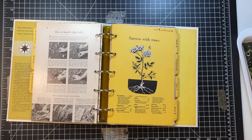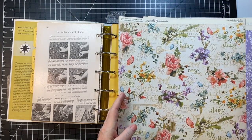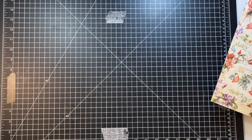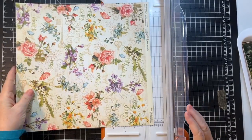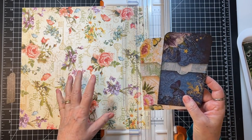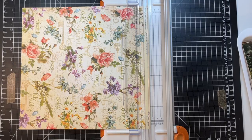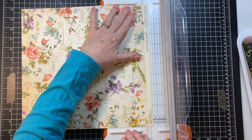I'm going to get out my tray and pick out which paper to use. I had the thought that I'd like to make a big pocket — remember those pockets we made? I was thinking we could make a big one that could be its own page. Let me line up the paper and get started.